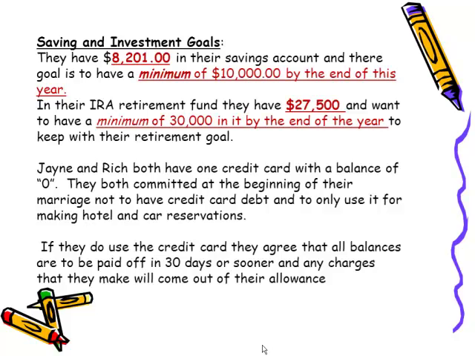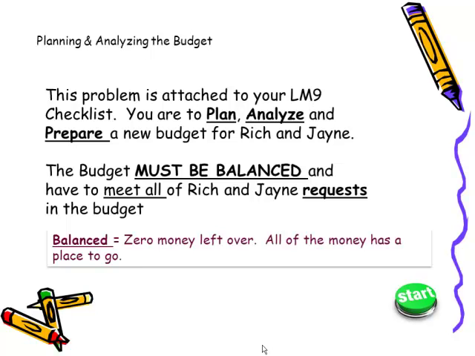So you're going to find out in this one, they provide allowance for each other. In any budget, especially if you're in a partnership, you want to make it flexible, so that you can spend money in areas without having to account for everything. Allowance is a good place to do that. You may make allowances for that to happen, and you'll see that when you read through the budget they had from last year.